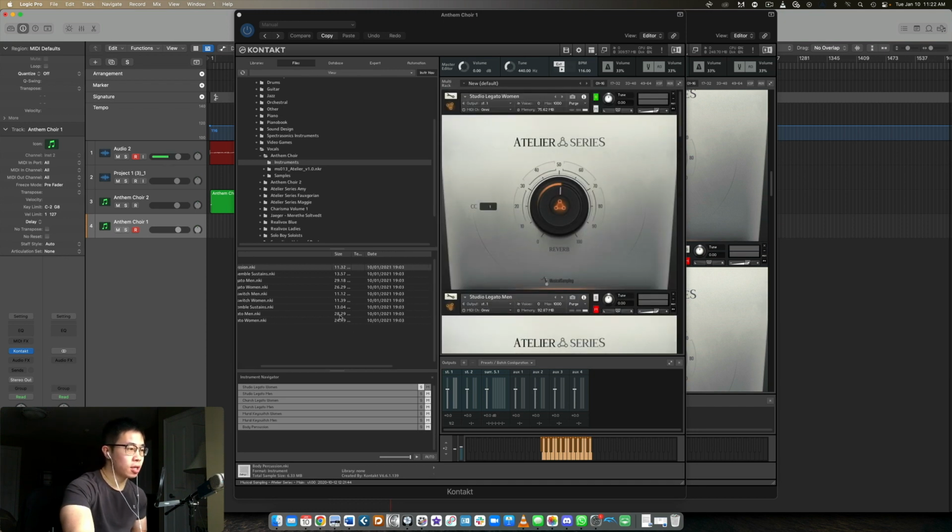But we basically have the church patches. We have the studio ensemble patches. And then we have the mural key switches, which are basically the sound design patches. So there's basically two types of singing approaches, and then one patch each for the men and women. So let me run through this really quickly. Here's the studio legato for the women.